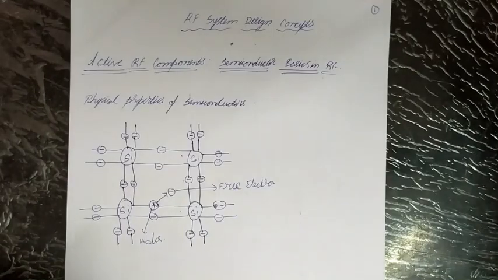Hi, today we are going to see RF system design concepts. At first, we will look at active RF components. The components that are used for low frequency operations are no longer useful in radio frequencies. At high frequency modes of operation, additional capacitive and inductive effects enter the solid state devices and change their performance.